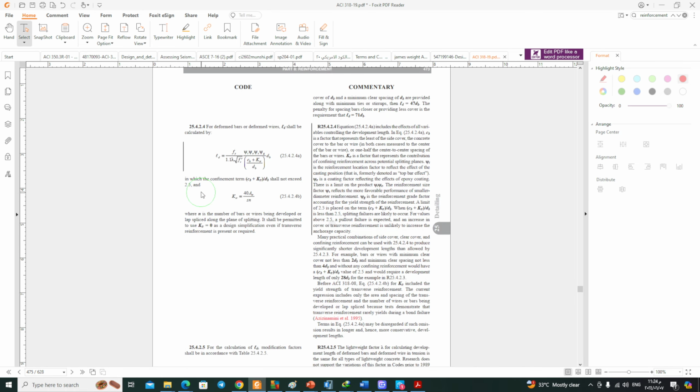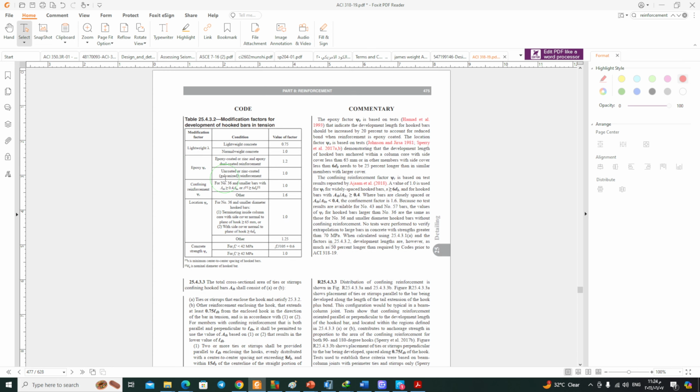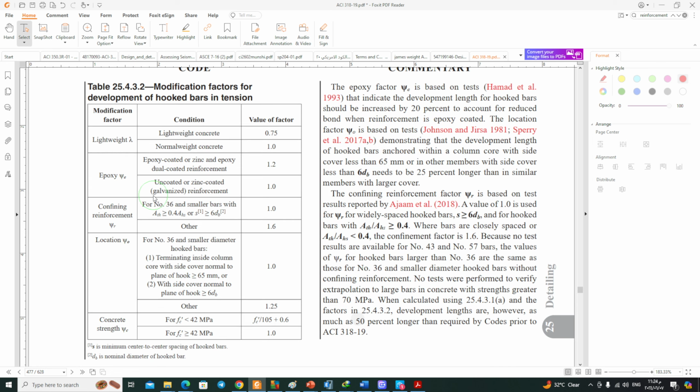But when you go to the modification factors for the standard hook, in some cases the value should be 1 if you satisfy the condition, same as this confining reinforcement factor. Otherwise you have to use 1.6. So I have used 1. To use 1, I have to make sure that I can satisfy this condition, otherwise I have to use 1.6.